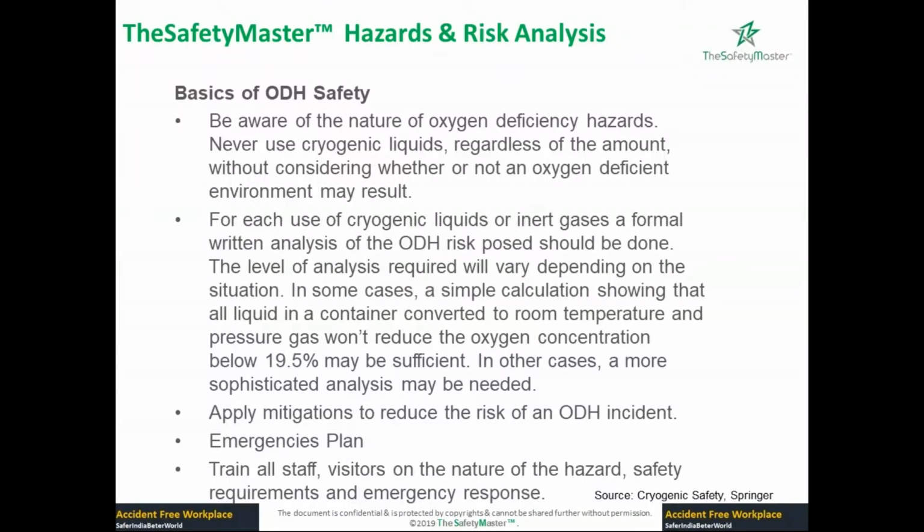Now, as I told you previously regarding oxygen, 19.5% is the figure you should always keep in mind: anything below 19.5% is unsafe. It depends on how much detail you want to go into for the analysis. There are some mitigation measures to be taken for the risk of an ODH accident, including an emergency plan, and you should always train the staff, visitors and contractors on the nature of the hazard, safety requirements and emergency response.